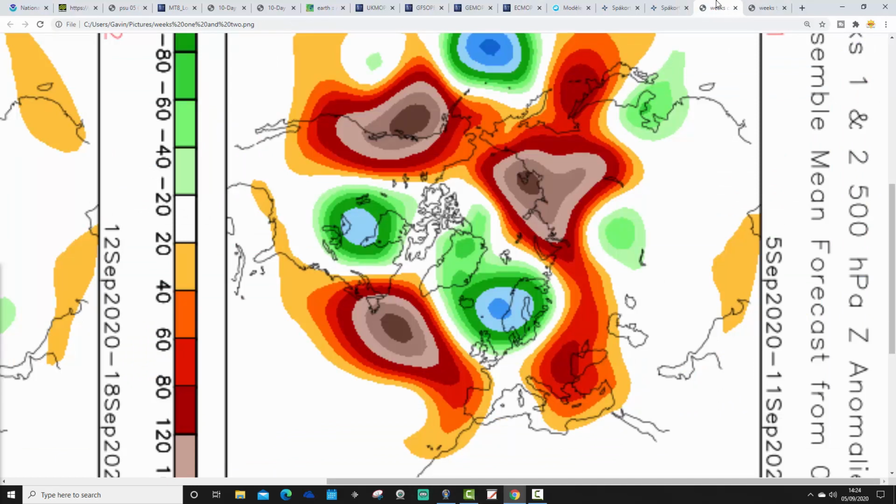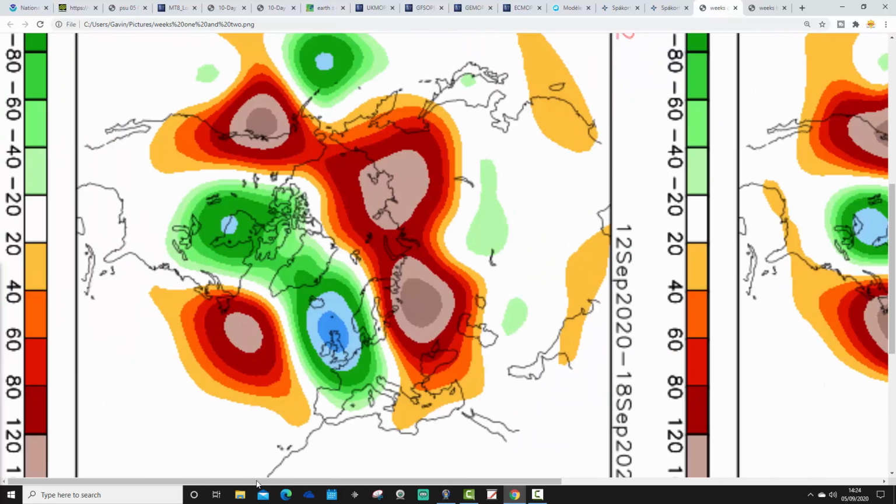Finally, the 7th of the 2, these are 500 millibar heights broken down into week periods. The first week period is going to take us from the 5th to the 11th of September. The coming week is going to be unsettled with low pressure to our northeast, high pressure to the west-northwest, winds from a northwest-southeast direction. So most unsettled in the north, mainly dry down in the south, probably turning more unsettled everywhere by the end of the week.